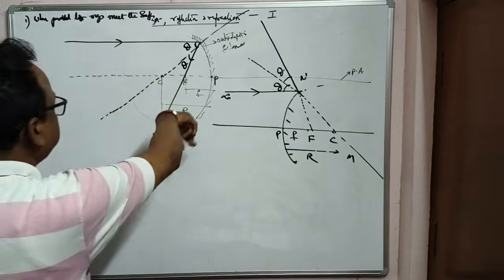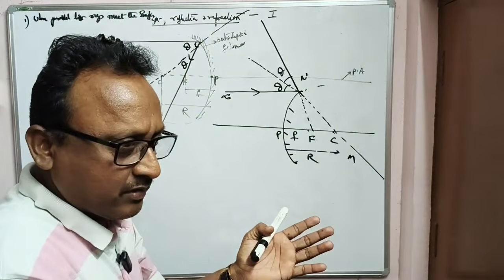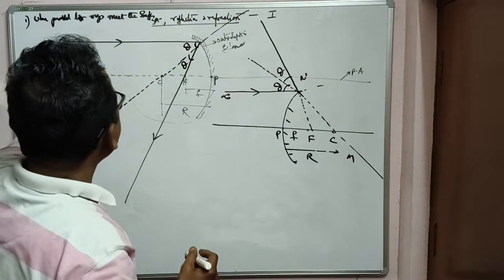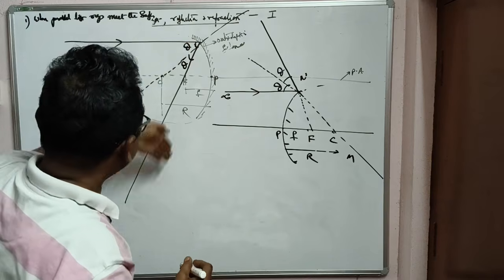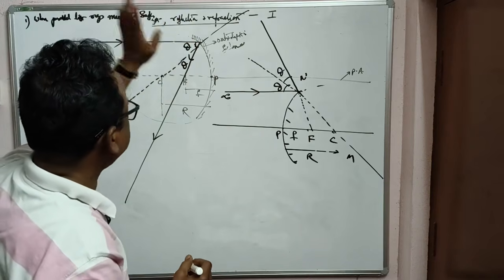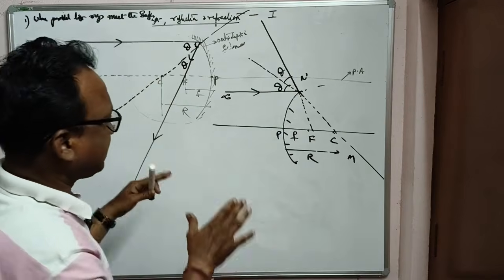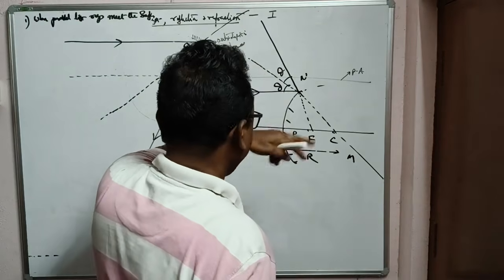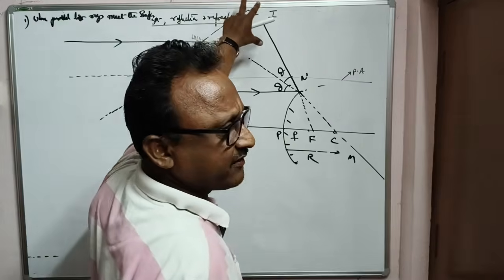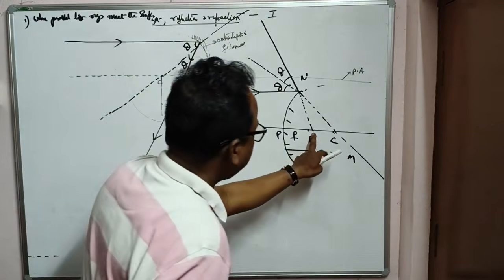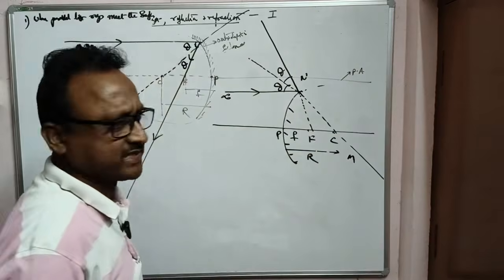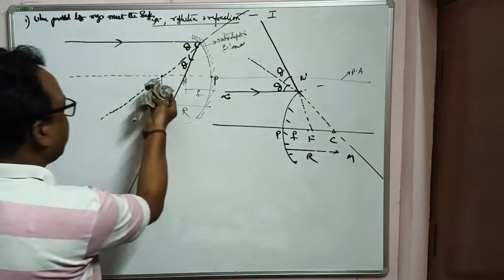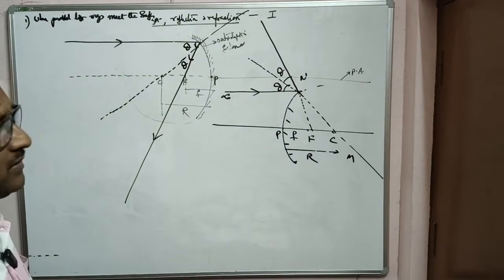And also, whatever spheres you have taken, always the normal will be from the diameter, or from the center only the normal will be. So if this is the incident angle with the normal and this is the reflected angle, both angles are the same. Clear? So these things you have to put in your mind. I am drawing parallelly for concave and convex. You can see here it is diverging. So diverging rays never meet each other. When you extend the lines, they will meet behind the mirror. That is why a virtual image is formed in the case of convex, and in the case of concave, real images are formed.